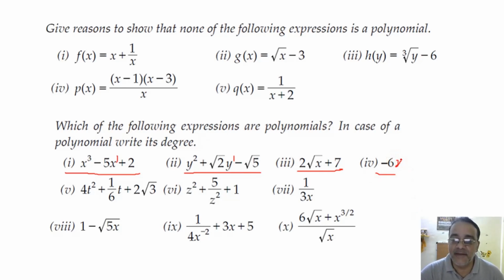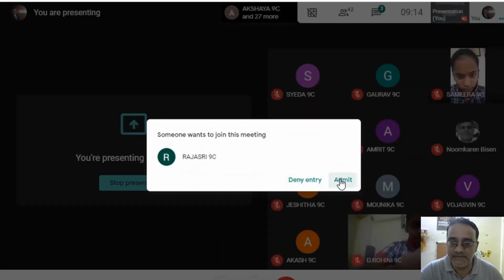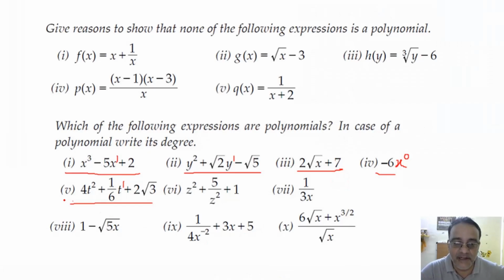क्योंकि यहाँ पर एक वेरिएबल, कोई भी वेरिएबल ले सकते हो to the power 0. So what is the degree of this polynomial? 0, sir. Zero. Yes. नेक्स्ट, ये क्या पॉलिनोमियल है? Yes, sir. See the power of the variable. Don't see the numbers. You have to see the power of variable. The power of variable here is 1 and here is 2. Degree is 2, sir. Yes, degree is 2. So that means this is a polynomial, and the variable used is t. Now check for this one.